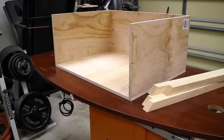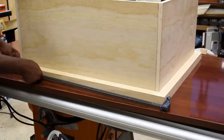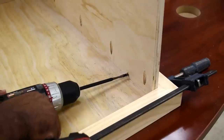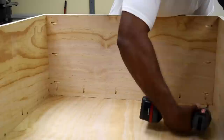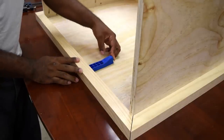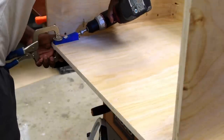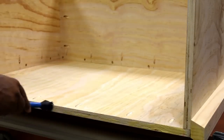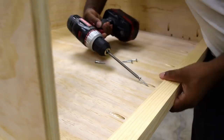The back and the two sides are on, and now it's time to start installing the trim. Even though I didn't use a ton of wood glue in this build, I will suggest that you use wood glue for all your joints. Not having enough large clamps, I started by clamping the two sides on first, then screwed them from the inside, then moved the clamps to the front and back. After screwing the back trim on, it's time to move focus to the front. Attaching the front is a bit different, and the best approach at that moment was using pocket holes. Attach the trim and be sure to keep the top and the trim flush with each other.